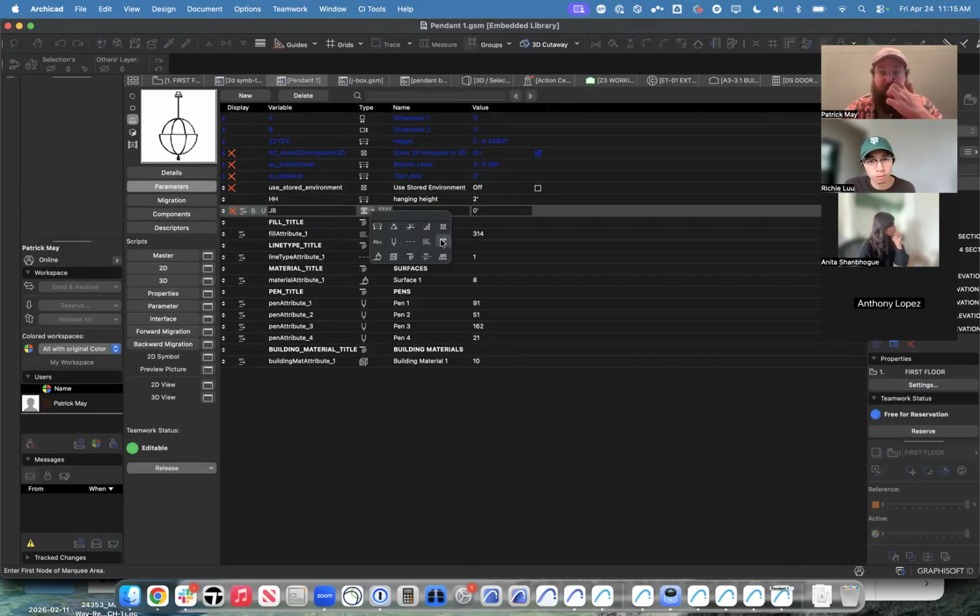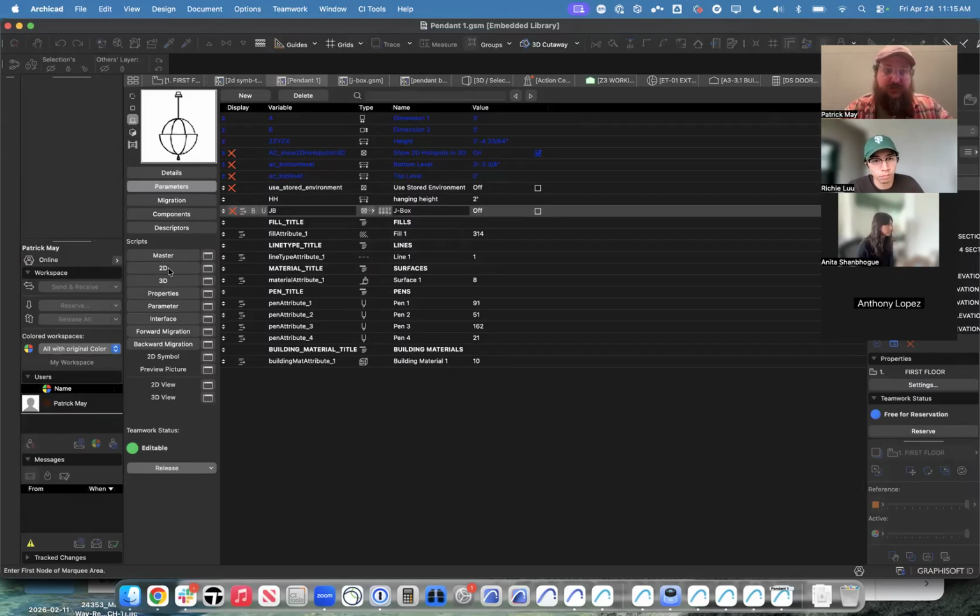I'm going to use this X option here, and that's just an on-off switch. It's binary, so on is 1, off is 0. I'm going to say JBox is going to be the name. That's just what's going to show up in the object settings. And we're going to leave it off by default.